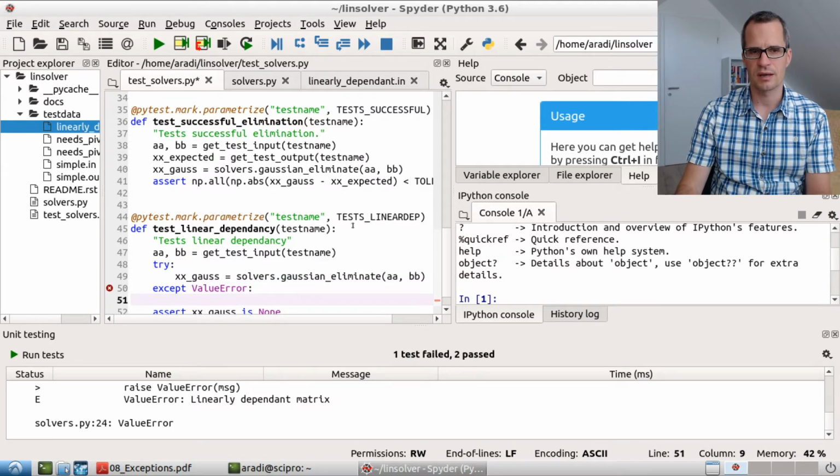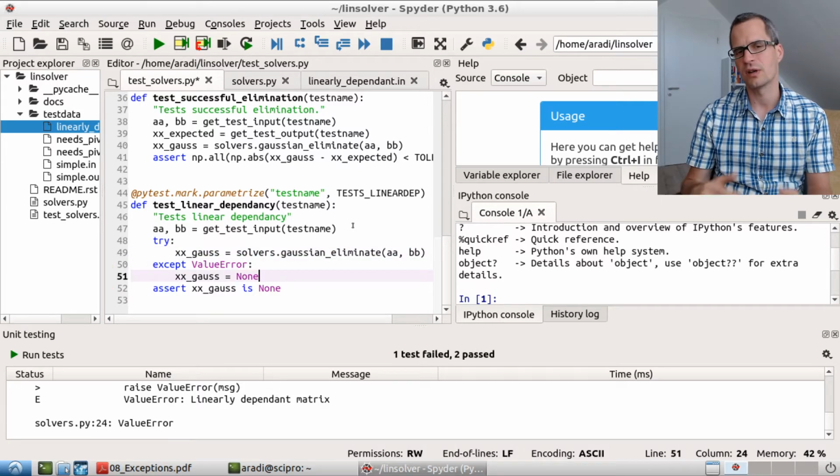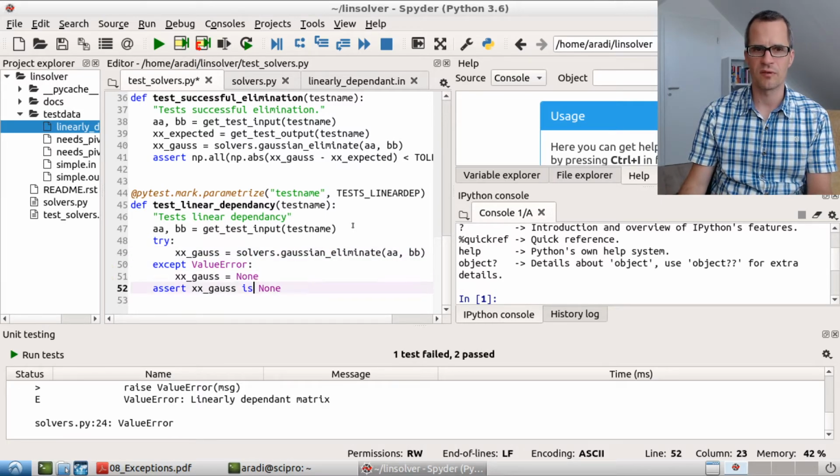We just accept it, and then if that's the case, then we would say that xGauss should be None. So basically, if this exception was happening, then we are returning its value to None as it was before, and then the assert is xGauss is None.